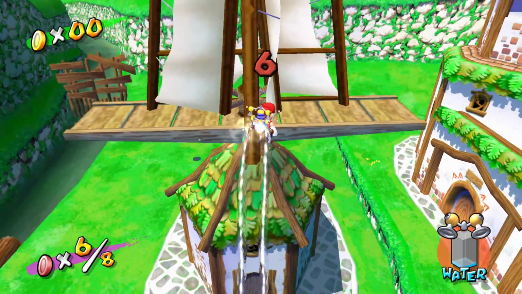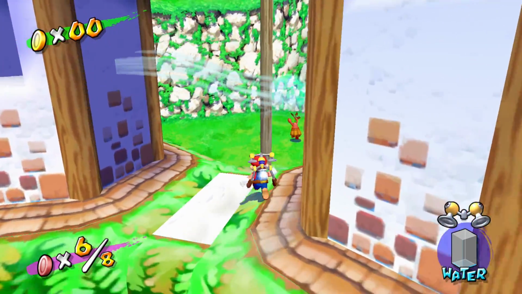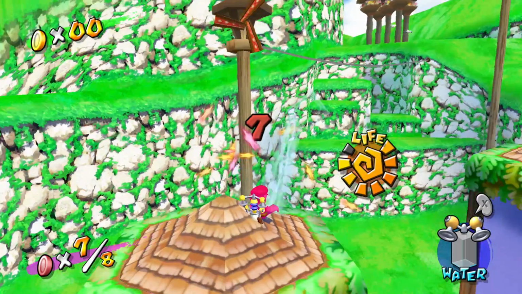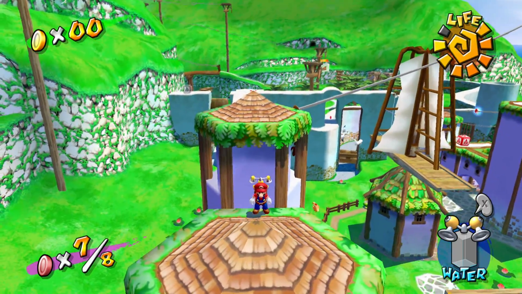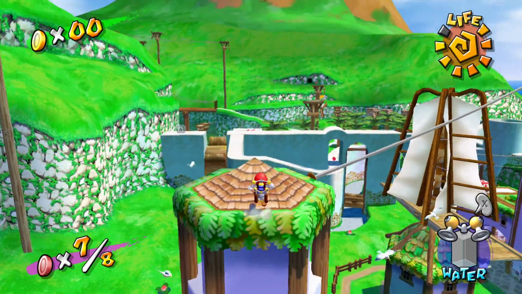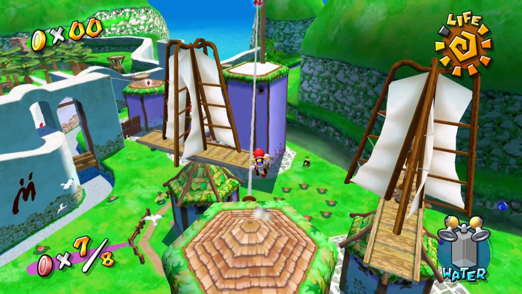Also, I am very low on water. Falling into a pit of sadness is becoming a very real possibility. I activated a coin. Ow. So hey, I've taken some damage, so now this actually gives me an opportunity to talk about how life works. Life works kind of how it does in a lot of other Mario games, where when you take damage, it subtracts from your overall health pool.